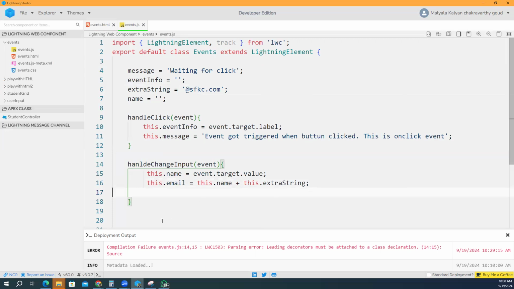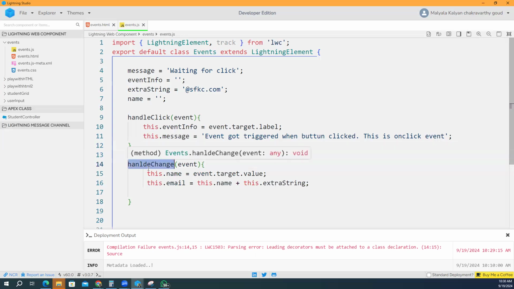So what is happening now here? Whenever I get an event called handle change input, suppose something is happening on the front end. Let's write here handle change. Whenever this method is called, events dot handle change, what should happen?